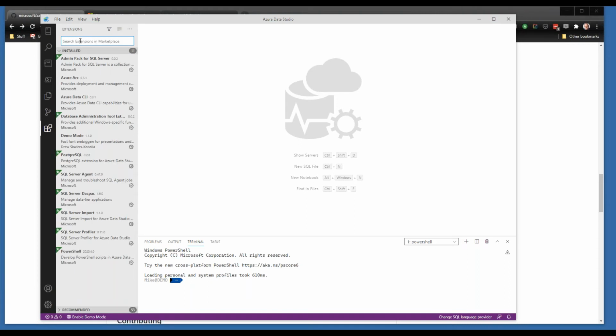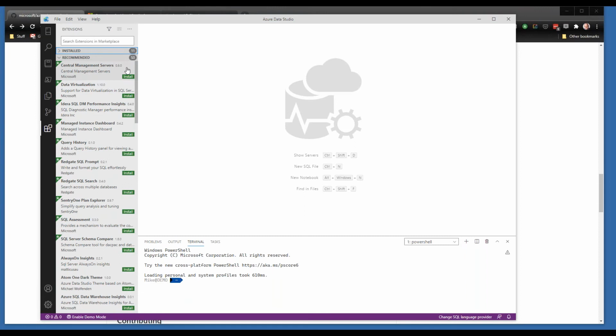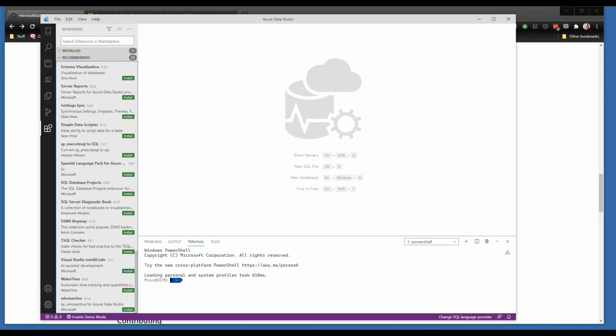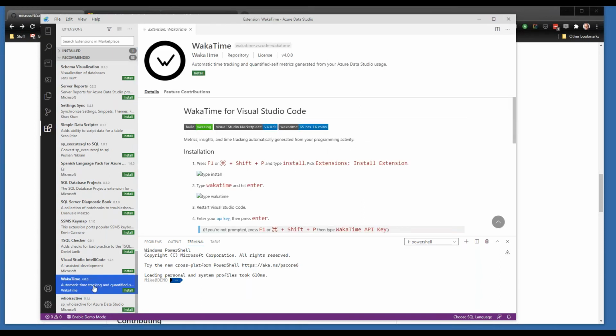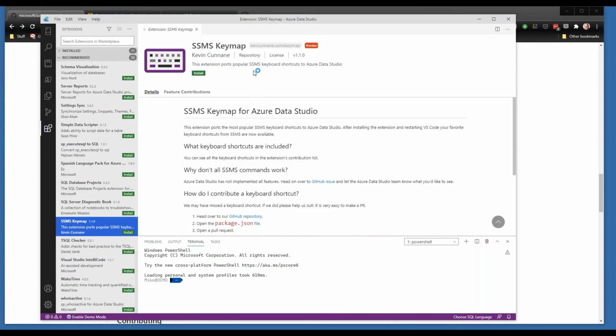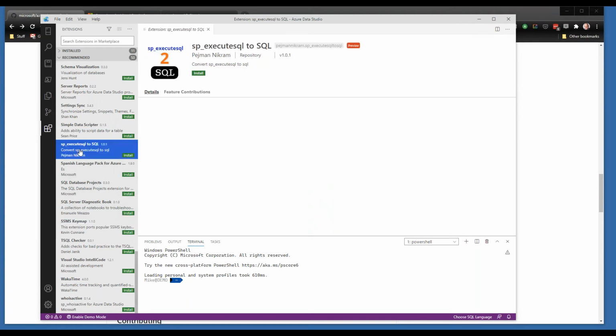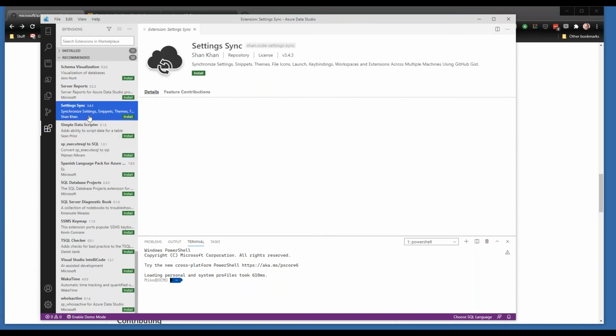Let me see, where are my extensions? I didn't see all of them. Okay, I'm sorry. So I'm going to collapse that. There we go. So if you get down to something like Wakatime, I highly recommend that you click on that first and take a look at what it does. But also there's usually a number of downloads, and I don't see one on here. If I go here, oh, see, this is different. Now, I didn't know this. This is different than Visual Studio Code. Visual Studio Code will tell you how many people have downloaded it and are using it. So ADS is different.